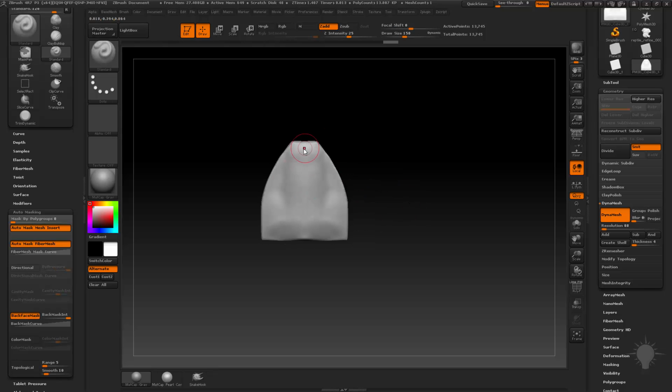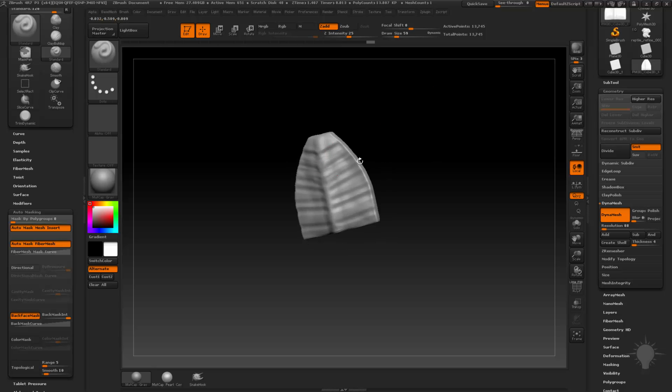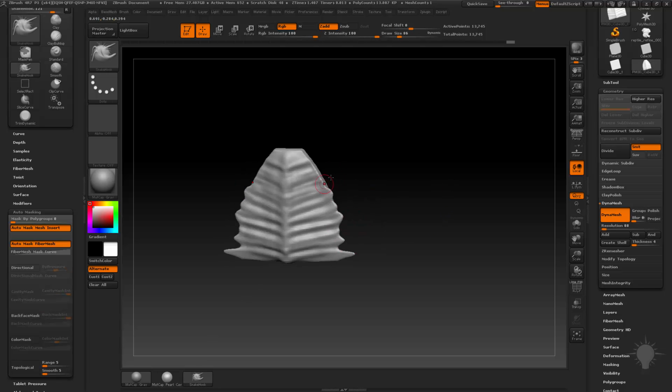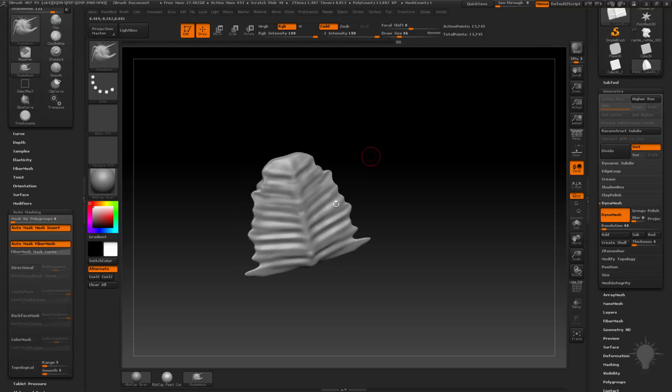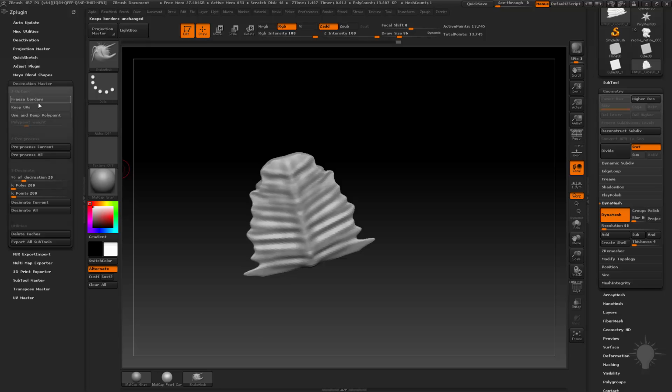There we go. And then we can go, okay, this thing's going to be like, hold down Alt, and do this, and then don't hold down Alt, and do this, and then grab your snake hook brush, and do this. Now I'm going to be dragging this out on a curve, so just like my insert mesh brushes, I'm going to want to simplify this down a little bit. So I'm going to go to my ZPlugin, Decimation Master, and get this as low as I possibly can. So hit Pre-process Current, and just make this like maybe 1K. Let's try that. Decimate.